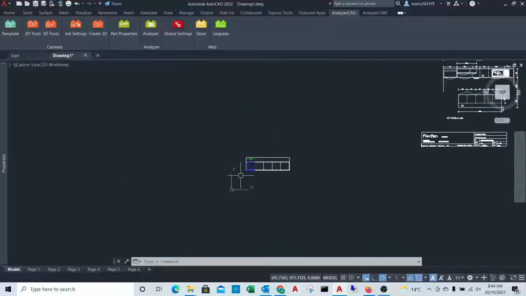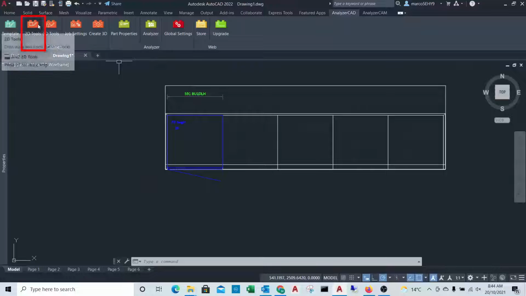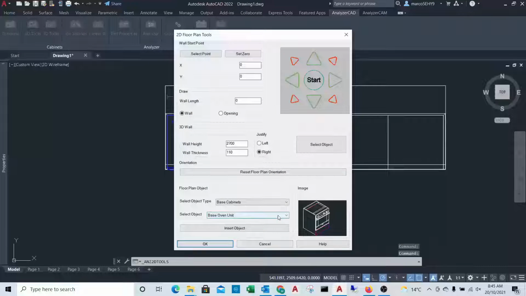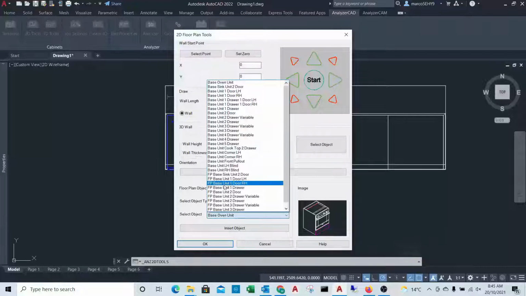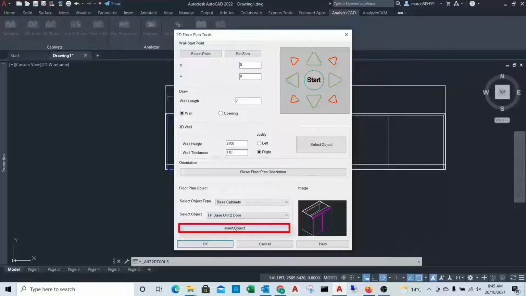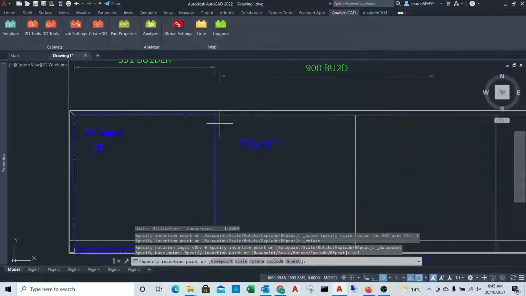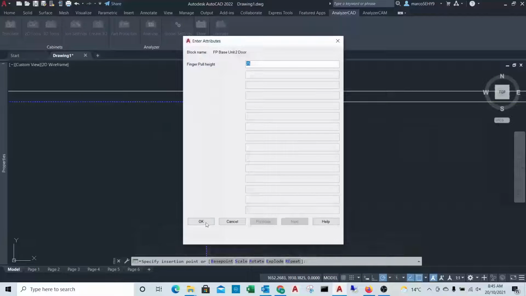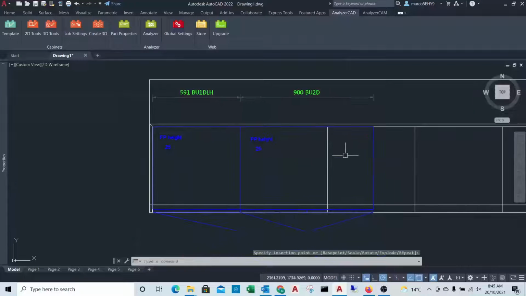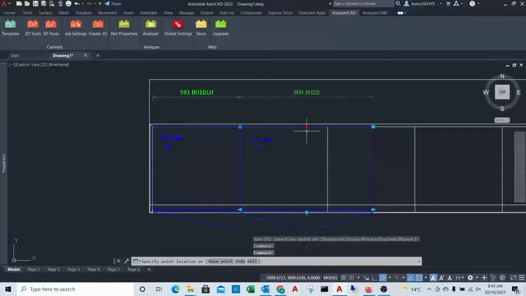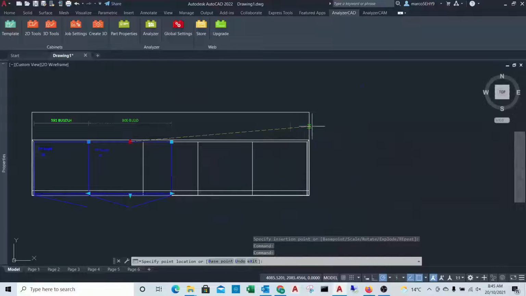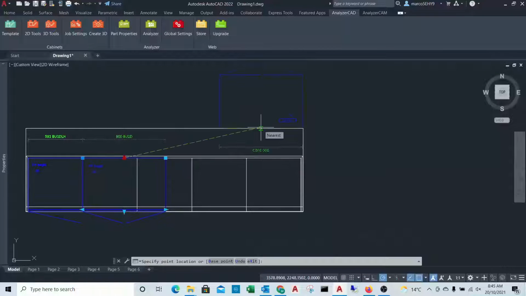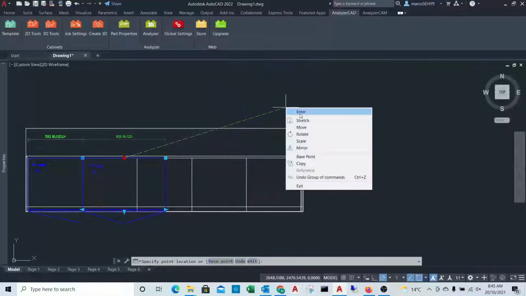Now we check the architectural drawing and I can see we need two two-door cabinets. Back to the cabinet library in 2D tools, we are still in base cabinets. Now select a FP base two-door cabinet and insert it in the correct position. Note that we can change the dynamic block orientation and place it on any line angle desired. It actually rotates around to suit your needs. The standard orientation is okay for us.